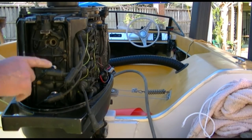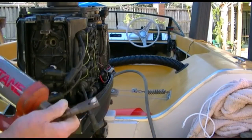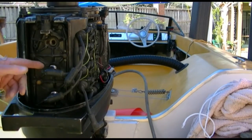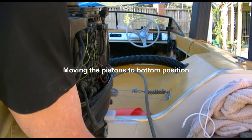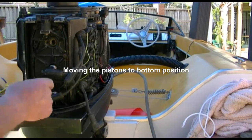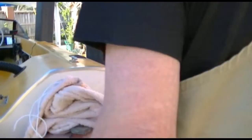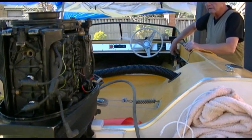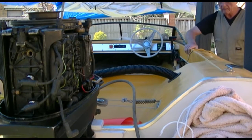What I've done, I've sprayed some butane gas in that one after putting the cylinders away as far as possible, put the plugs in, and I'm going to turn it over. I'm going to turn it over once and go pop. Here we go, 1, 2, 3. Can't get a turn out of it.